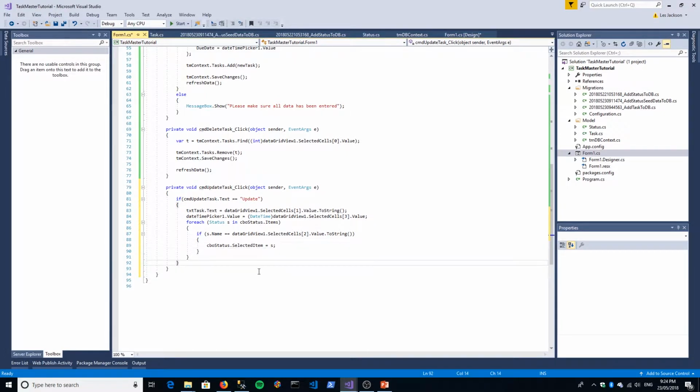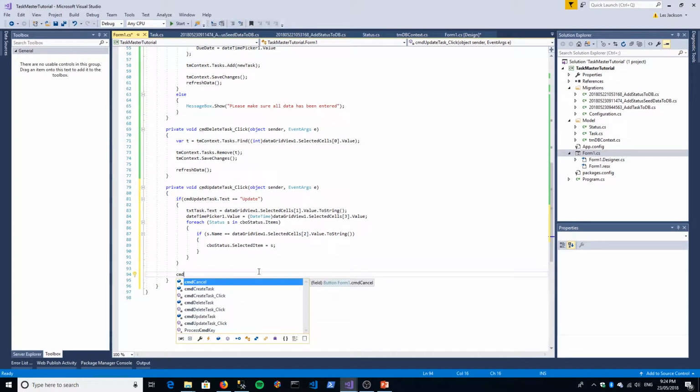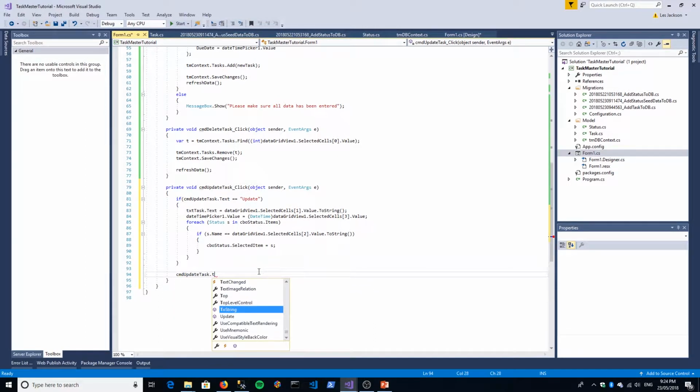And then importantly, in order for this function to work, we are going to set the text of our update task button. We're going to equal that to save. Again, not particularly wonderful, but again, it is required in order for our flow to work, and it would work even better if I put that in the right place.